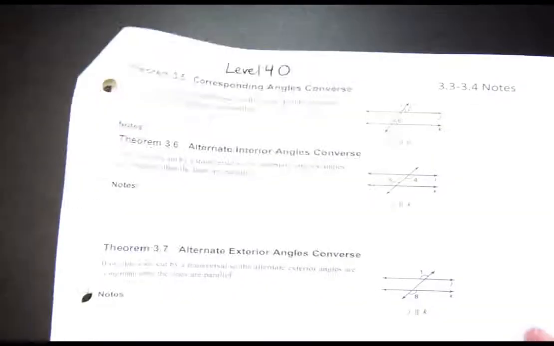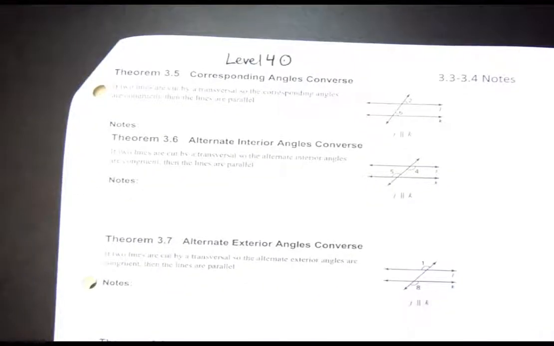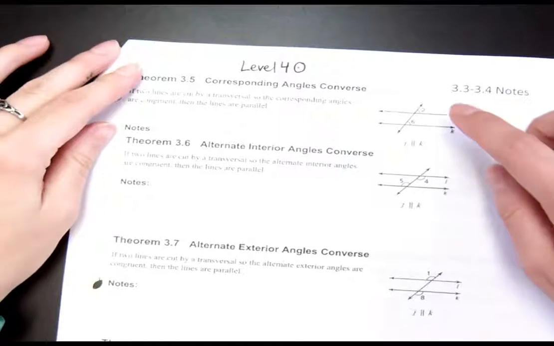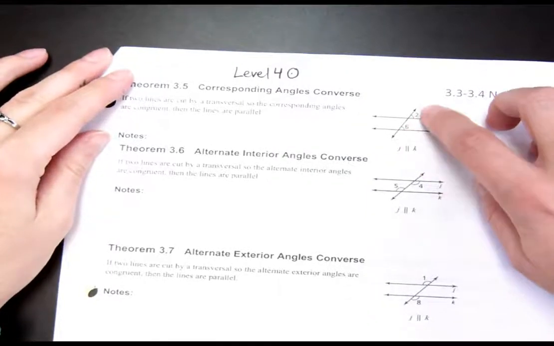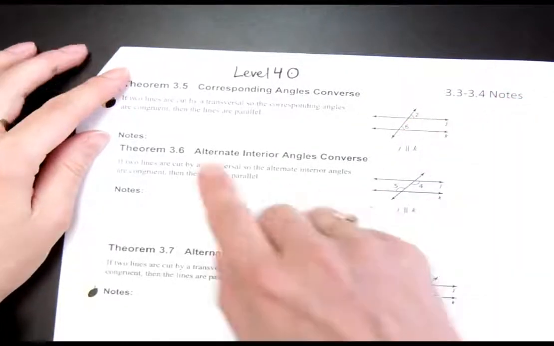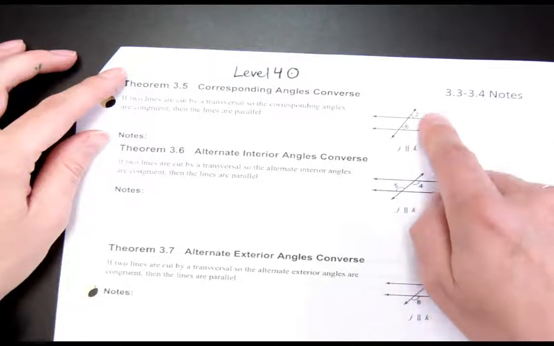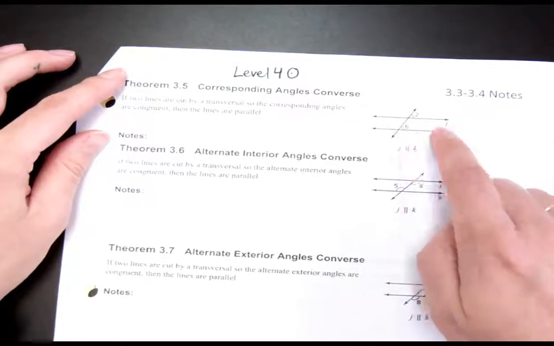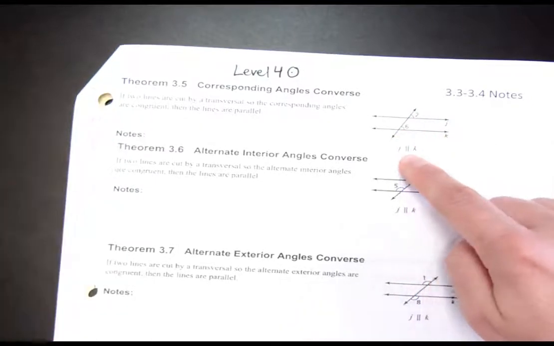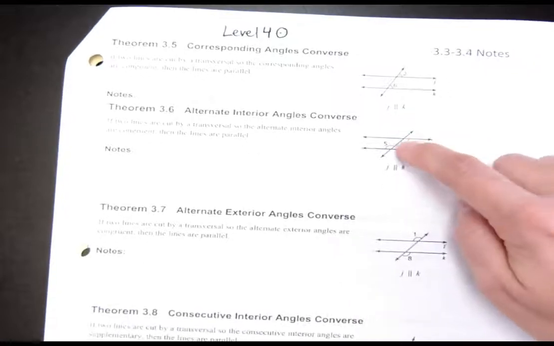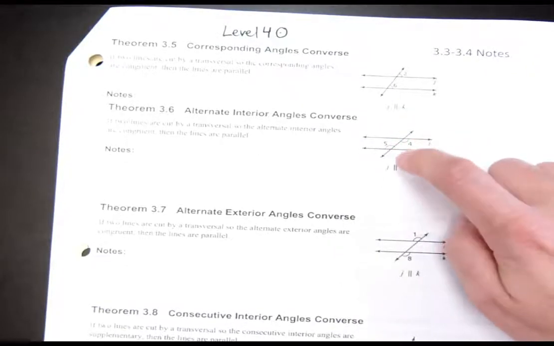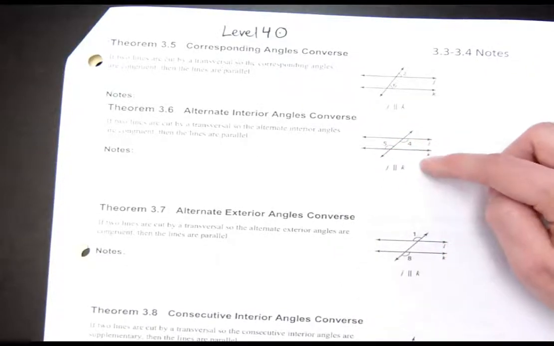Okay, so this just gives the diagrams if you're forgetting what something is. So corresponding angles, by definition, are congruent. And then the converse is just saying, hey, if we don't know that the lines are parallel, but we know they're congruent, that proves that they're parallel. So all the converse is these angle pairs that are supposed to be congruent. If we know they're congruent, we know the lines are parallel.